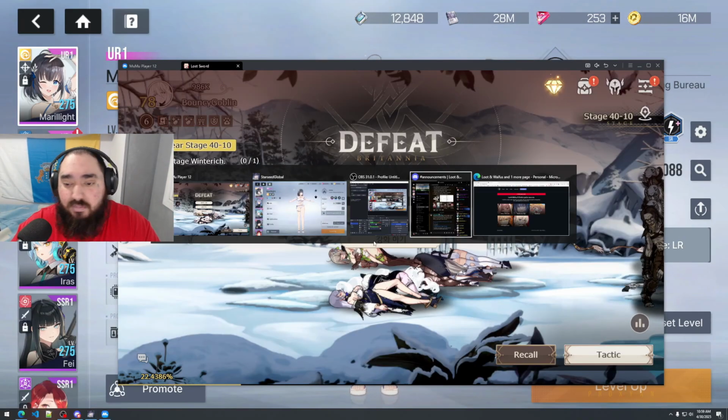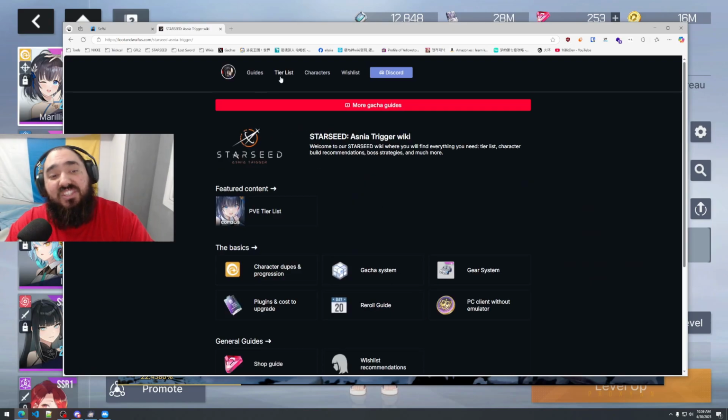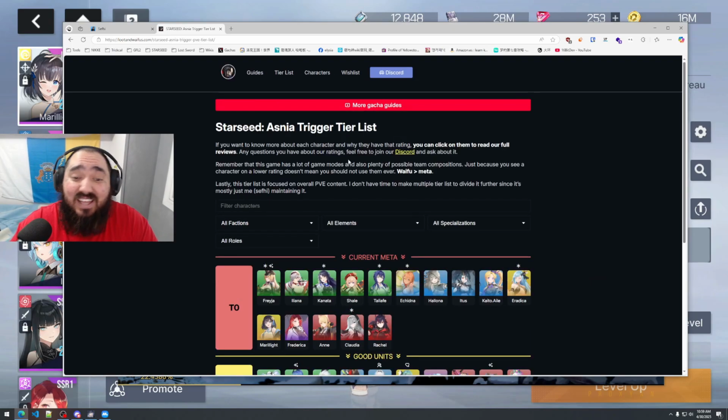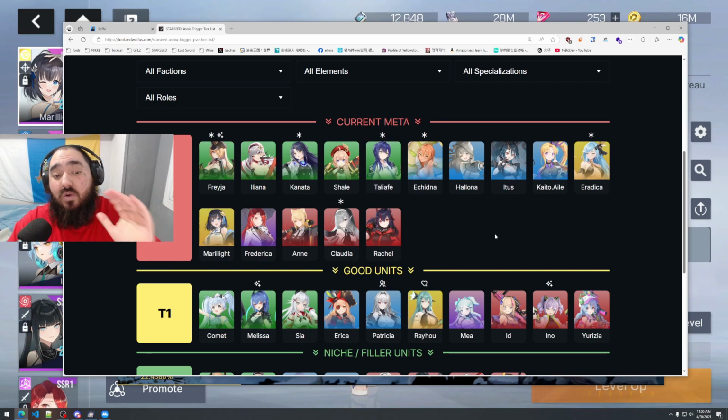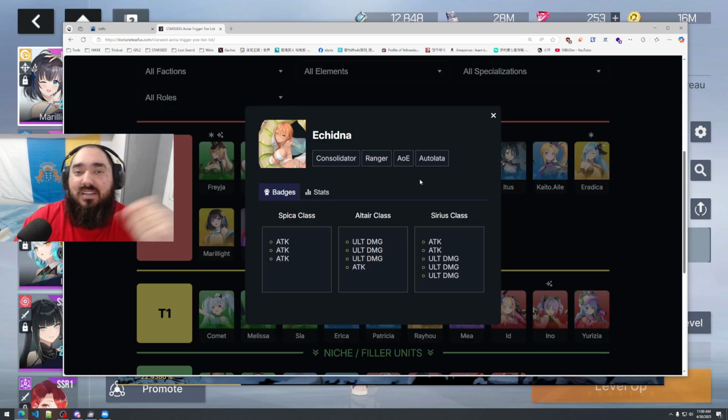Now, before we jump into the build, let's talk a little bit about the tier list first, because the only thing that has changed so far is Marillight at T0. Clearly, she is the best support in the game, and we'll talk about why in a second, but she pairs perfectly with the current meta for DPSs, which is the Rangers on the backline, and she pairs with them absolutely fantastic.